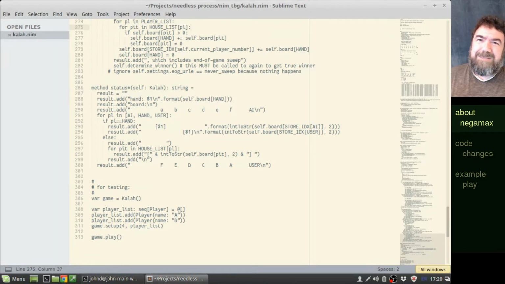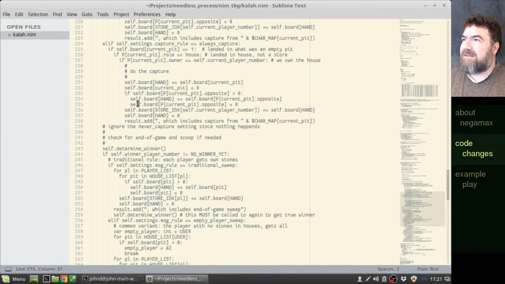That doesn't mean a human can't win. It's just you're not going to be able to do it with just sheer brain power. You're going to have to think of certain strategies that perhaps the Negamax algorithm hasn't taken advantage of. So I'll put some more links down in the description covering the Negamax algorithm, including how I used it in the previous game that I wrote. But right now, let's take a look how we're going to use it with this Nim library.